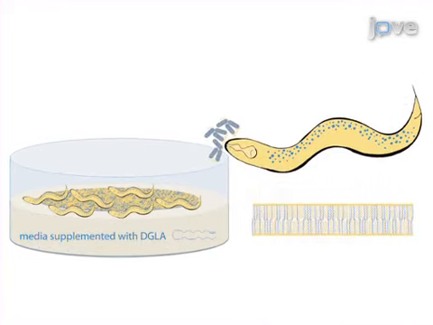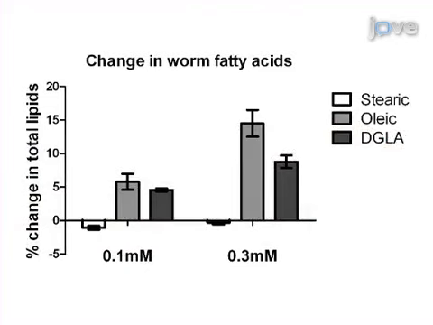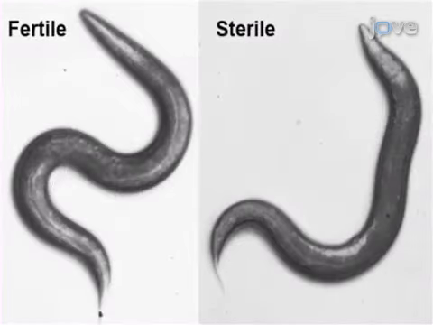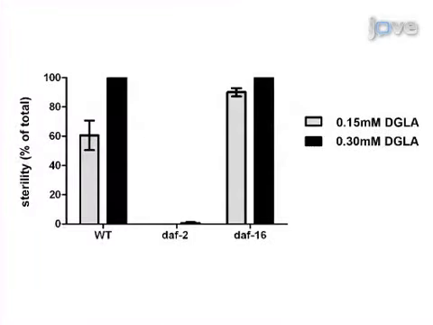worm lipids. Then, changes in C. elegans fatty acid composition are confirmed by gas chromatography mass spectrometry analysis. Finally, after feeding on unsaturated fatty acids, the worms are scored for sterility. Results are obtained that show the physiological effects of altered fatty acid composition through development, behavior, and changes in gene expression. This method can help answer key questions in the C.